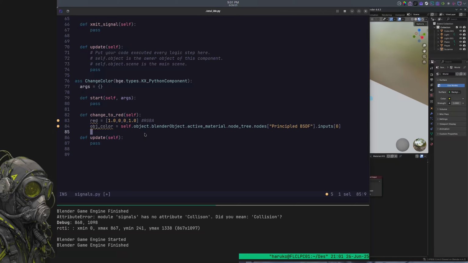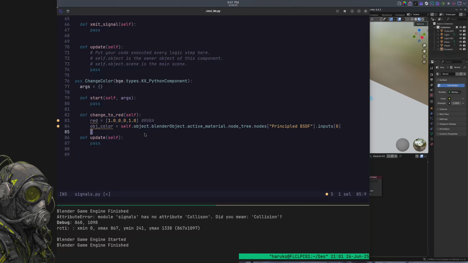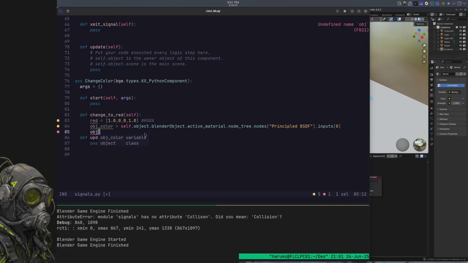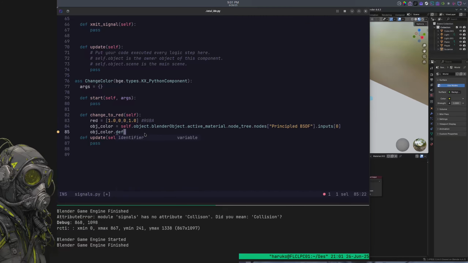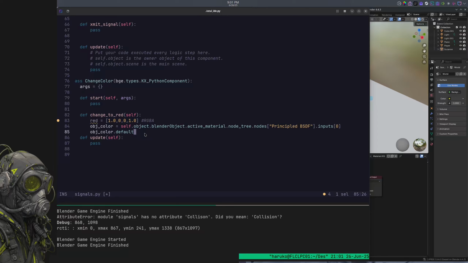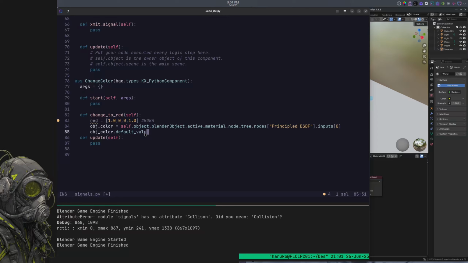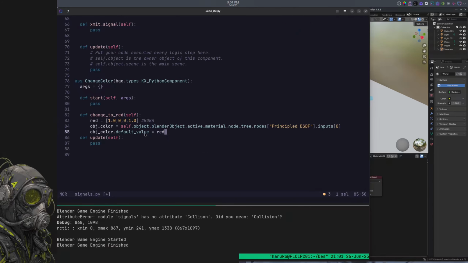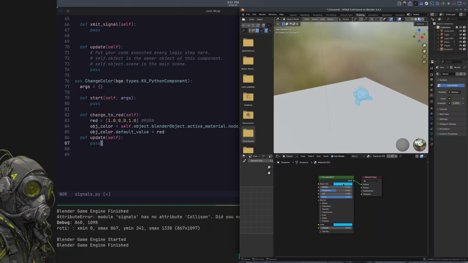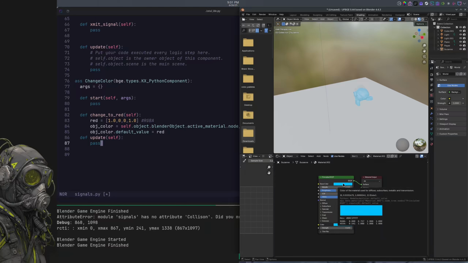And then we do obj_color.default_value is equal to red. Let's make sure I got that right.